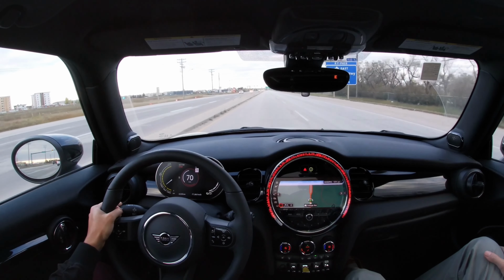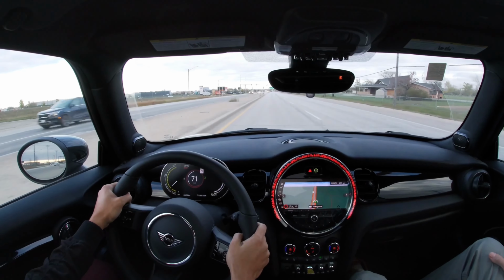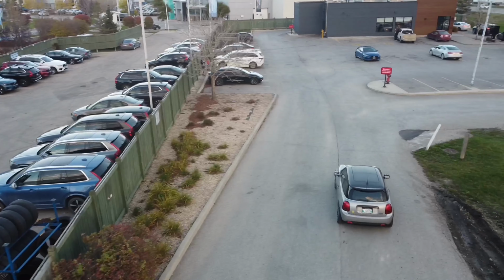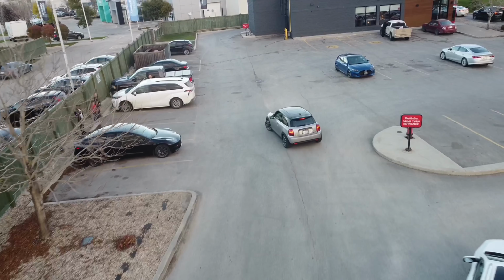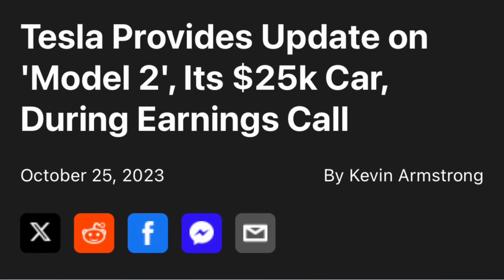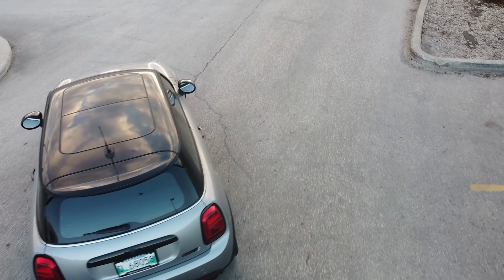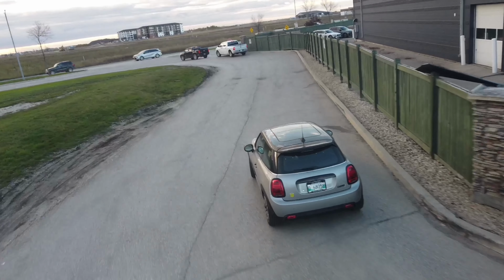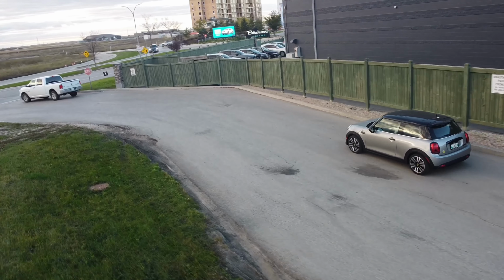There is no denying that the Mini Cooper Electric is a fun to drive car. Its maneuverability arguably has the slight edge over the Model 3 at the price point of $30,000 Canadian. I genuinely believe Mini would see these cars flying off the lots, especially among urbanites who don't really venture on lengthy road trips like I do and predominantly navigate on city streets. Given that Tesla hasn't tapped into the sub $30,000 market yet, Mini had a golden chance here. They could have positioned the Cooper Electric as a go-to option for those shopping in that price bracket. Mini had a clear window to capture a significant market share, but it feels like they let that opportunity slip through their fingers.